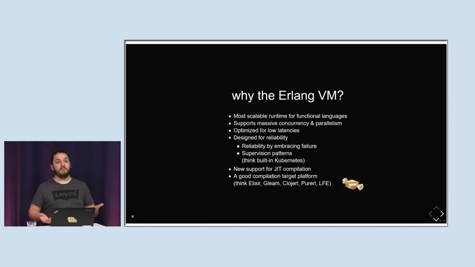So all of the supervision patterns that the Erlang VM supports by default, right? You could think of them as a built-in Kubernetes, right? You have Kubernetes that says there's a pod, when it crashes, bring it back up, start everything, just make sure the entire mesh of services works. The Beam already does that. It already did that for you like 10 years ago, 20 years ago. So I think it's a good VM to target, which takes us to one of the last points, right?